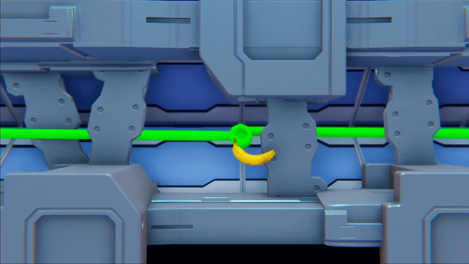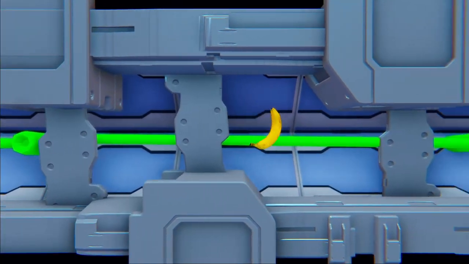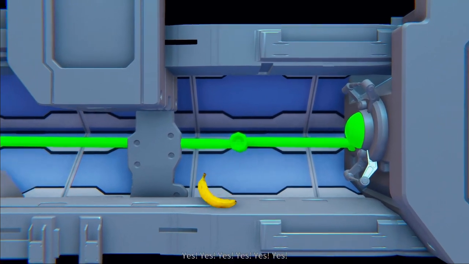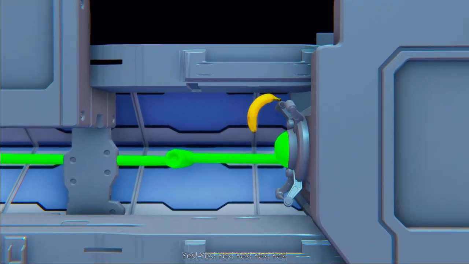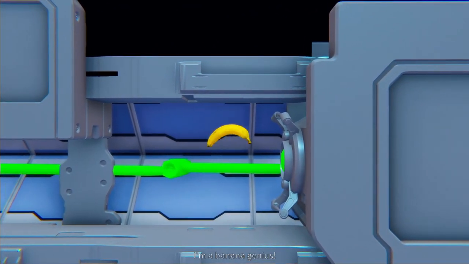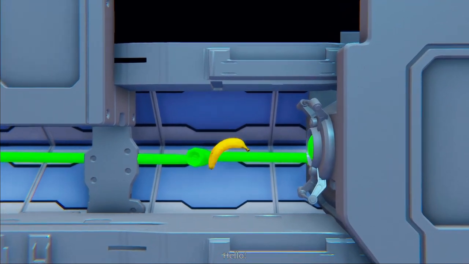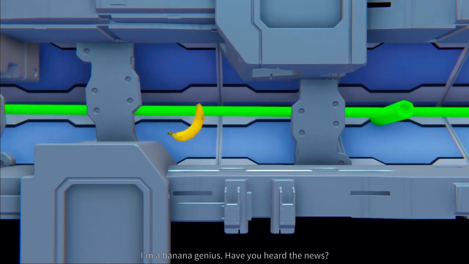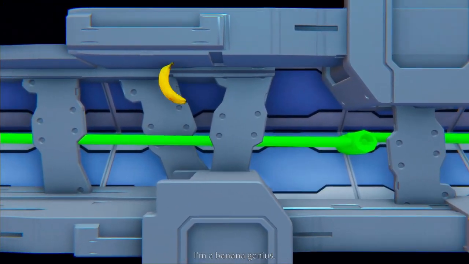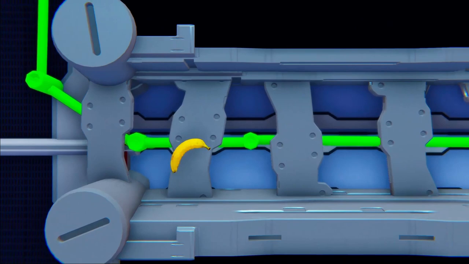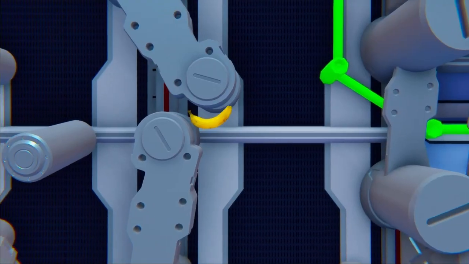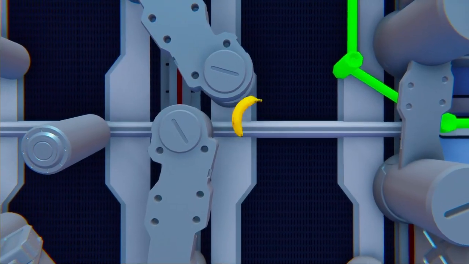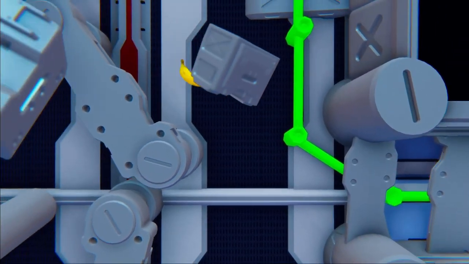Okay, we're smoovin' now. Yes, yes, I get it. I'm a genius. I'm a banana genius. There's only two binds. It's A and D. It is such an easy game. Also a hard game. He's a banana genius. Oh no, that's too much speed. Too much sauce. No. That goes all the way back down there. Oh, please. Okay. Good trajectory.